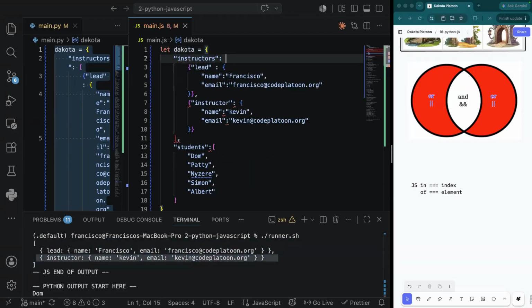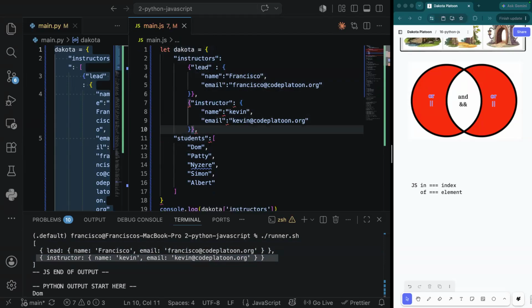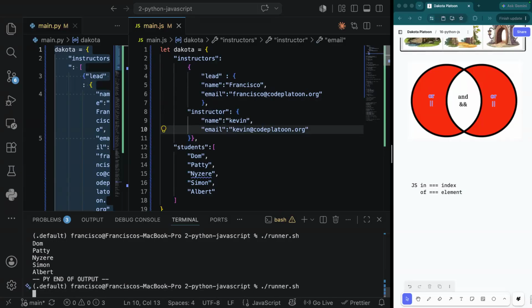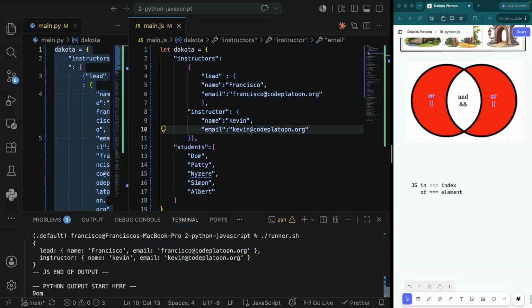Let's take off this parent array. And let's see what we have now. Let's see, we have our lead instructor, boom. Boom, boom. All right. Now when we run it, we should have an object.